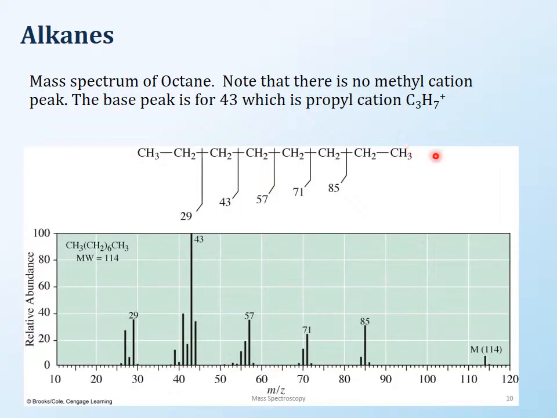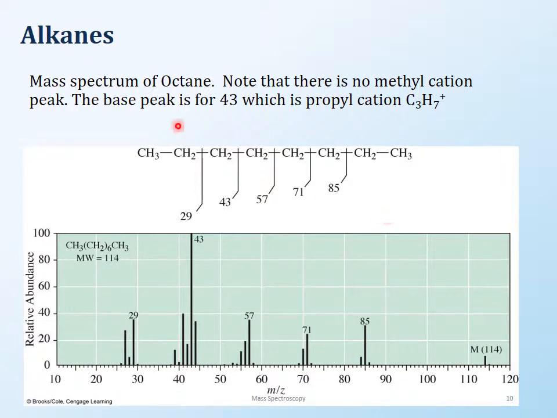So here is our first mass spec. We are looking at octane. And this is a huge molecule, and I love this mass spec because it's such a huge molecule. You can actually see the small fragmentation going on, and this is something that you have to actually calculate. For mass spec, you will need a periodic table and maybe a calculator if you want to do this faster, because you need to add up the masses of carbons and hydrogens and any bromines or chlorines that might be in there. But there are some masses that you should just have on the tips of your fingers so you can add them up really quickly.